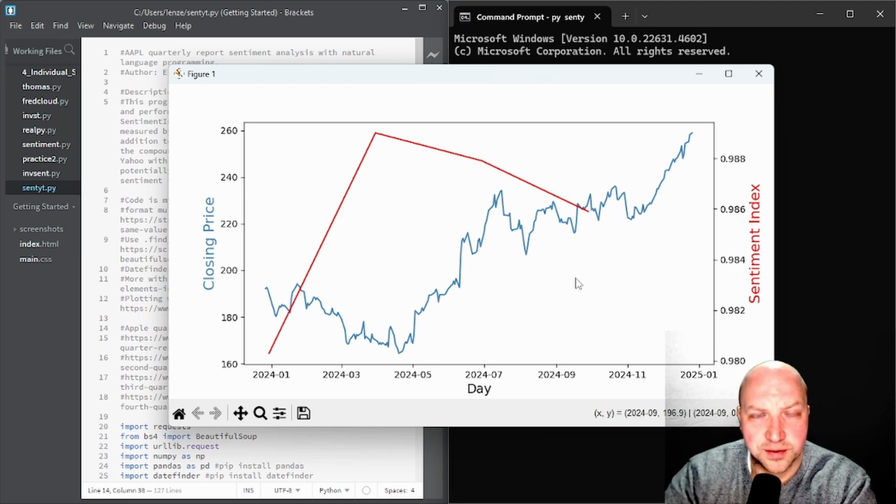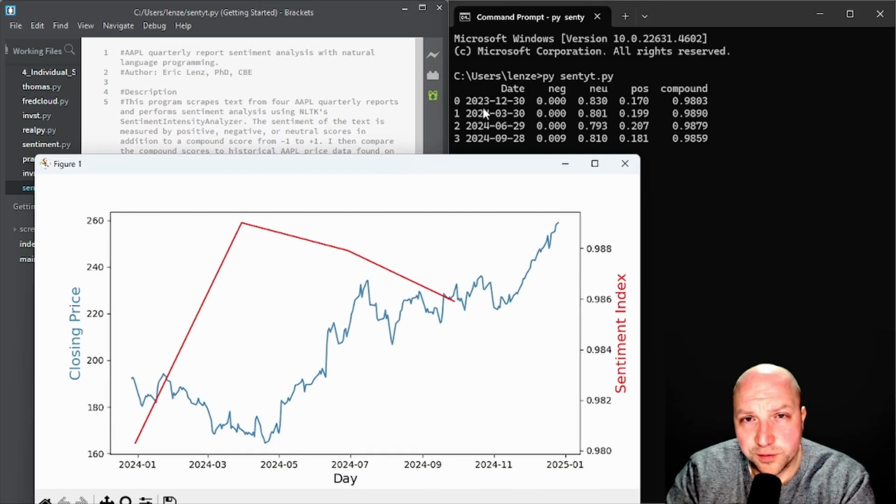So what's interesting about this? Well, if you want to make investment decisions, you can immediately look at stock prices, but you can also look at quarterly reports. Now, quarterly reports are given by all major companies, but they're typically not quantified. And here what we've done is we've quantified these quarterly reports and the sentiment of those reports.